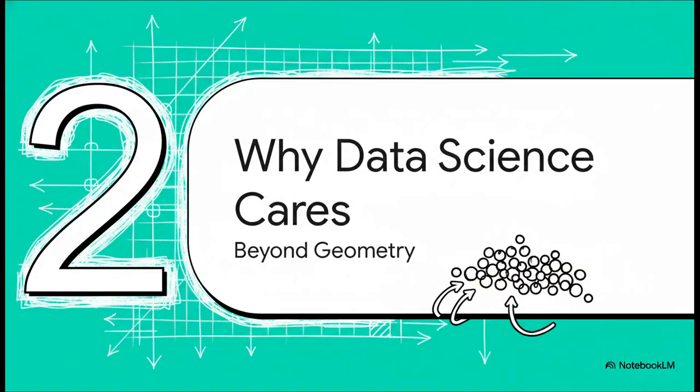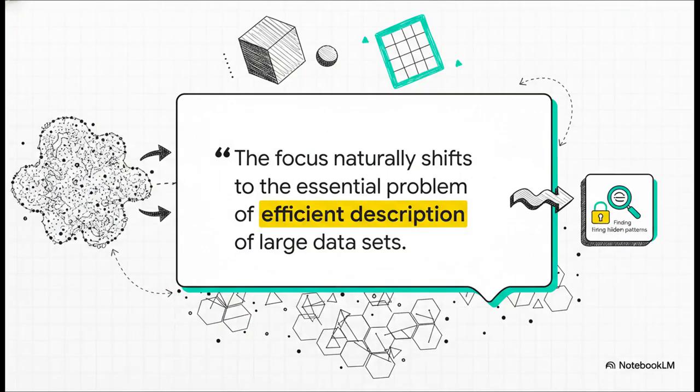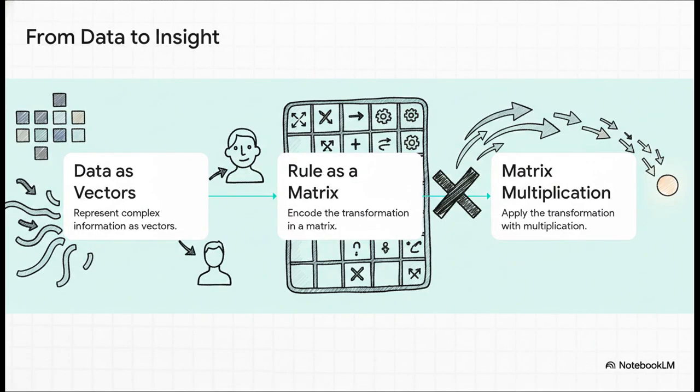So, okay, these are some neat geometric rules, but why are they so incredibly important in a field like data science? Well, it's because they let us manipulate gigantic data sets in a way that's totally predictable. And this quote from Soren Mitrin just nails the modern perspective. See, in data science, linear algebra isn't about figuring out where two planes intersect, like in your old geometry class. No, it's all about finding clever ways to describe, to compress, and to find hidden patterns in just massive amounts of data.